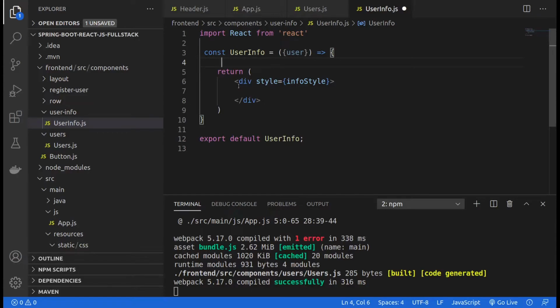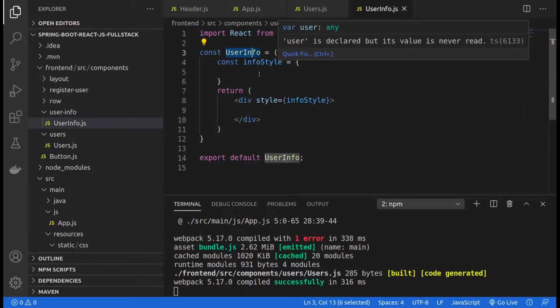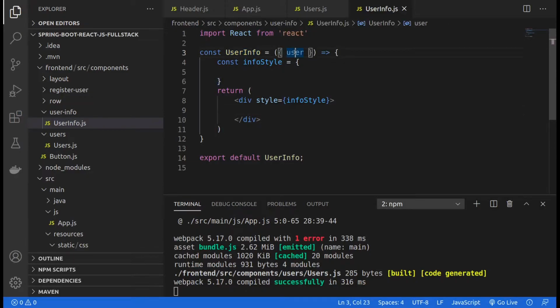So I can create the style by saying const info style is equal to, like this. The reason I'm creating this style inside this function is because I want to have access to some of these user object properties.